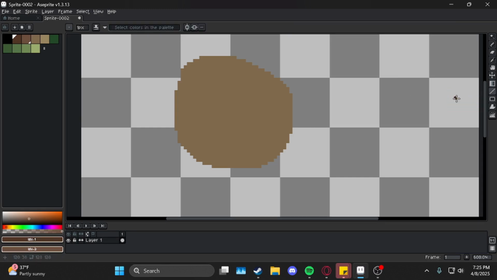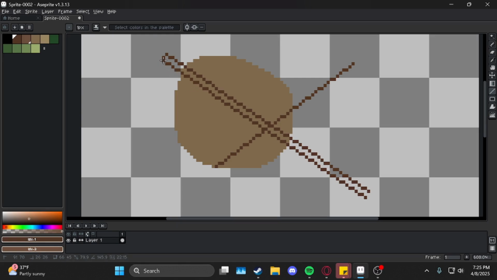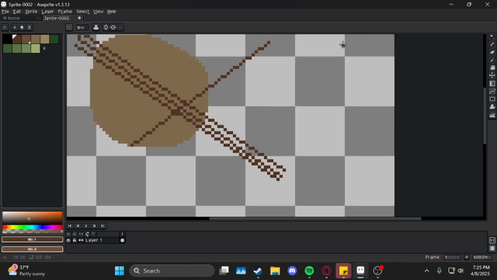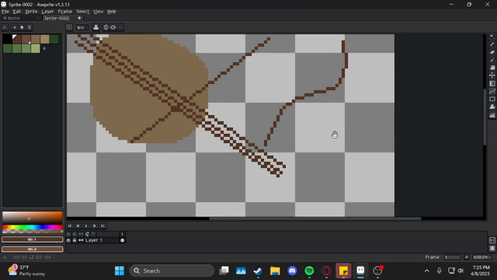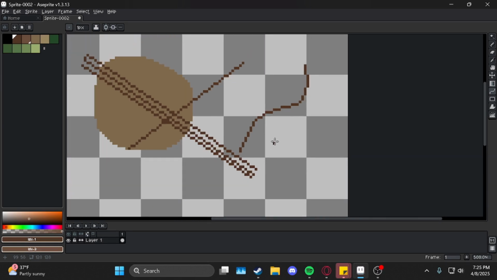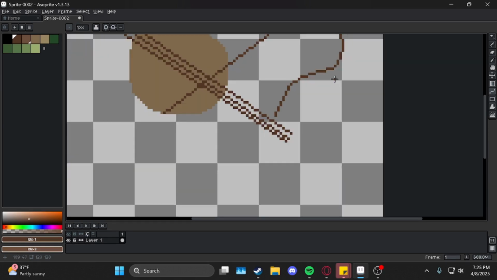We'll move on to the line tool. As it states, it just draws lines, straight lines. It's very nice if you need just a real quick straight line. The curve tool works similarly, but it's a little different. It allows you to curve the lines, and as you click, you get up to 2 different curves on the line. It's not a tool I use very often, but I have had to use it before.